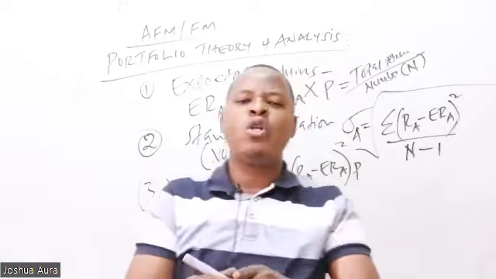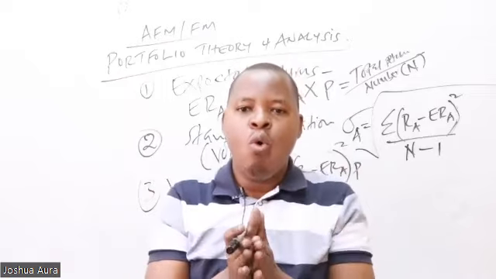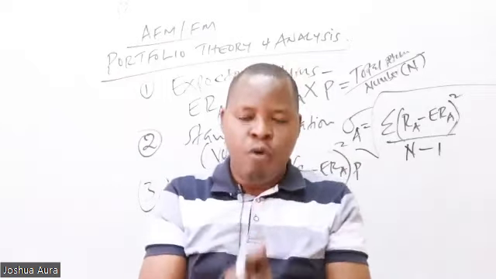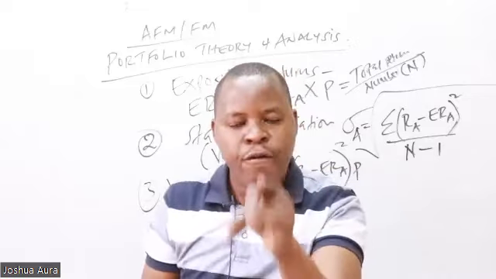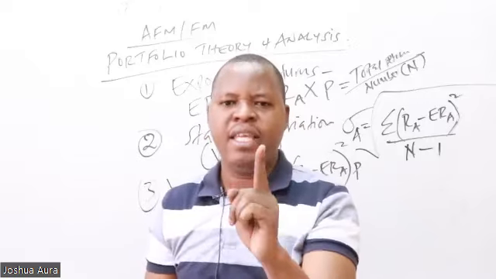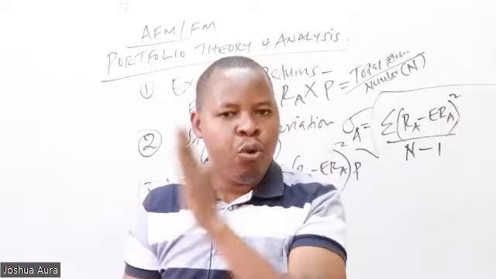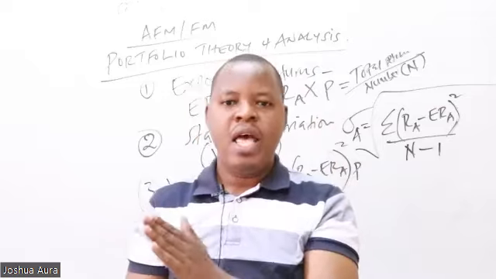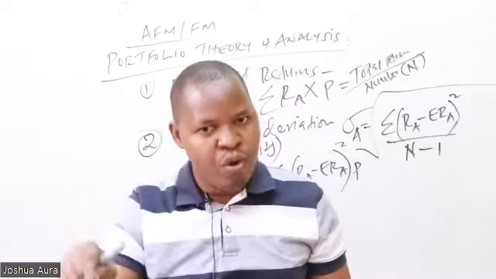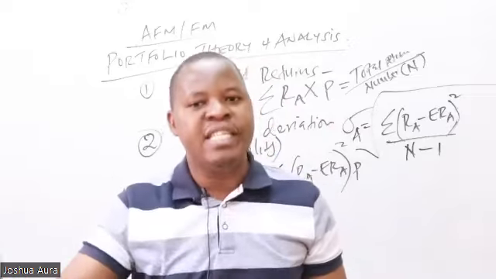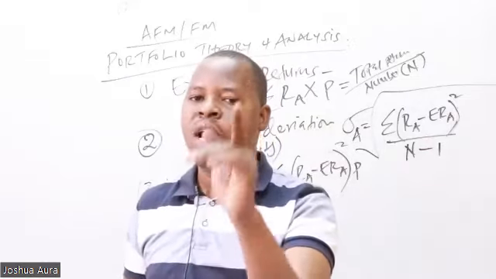So I have talked of a very important concept here on how we can answer questions from this topic, which is in financial management and advanced financial management, portfolio theory and analysis. So the first thing I have said is that we should know how to calculate expected returns of securities. We take the summation of returns of each security, and we multiply by the corresponding probabilities. When not given probabilities, I know the examiner will want us to fail.